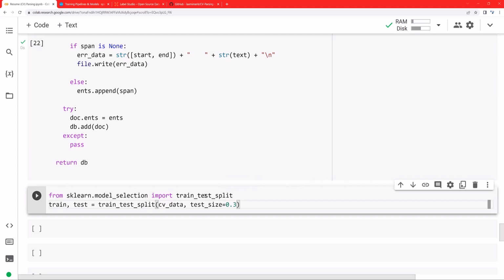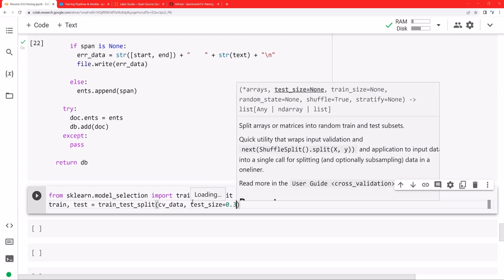That means I'm going to take 30% data as the test data set and the 70% data as the training data set.